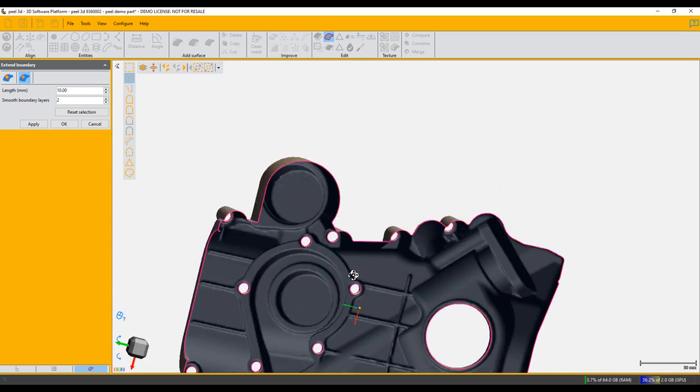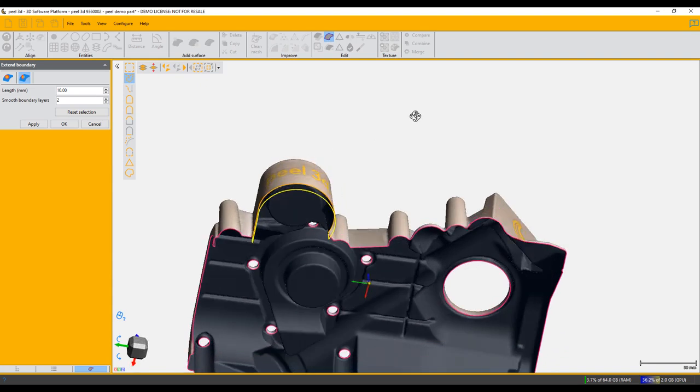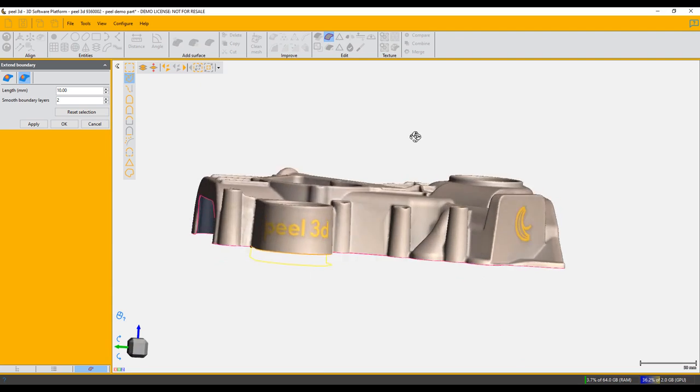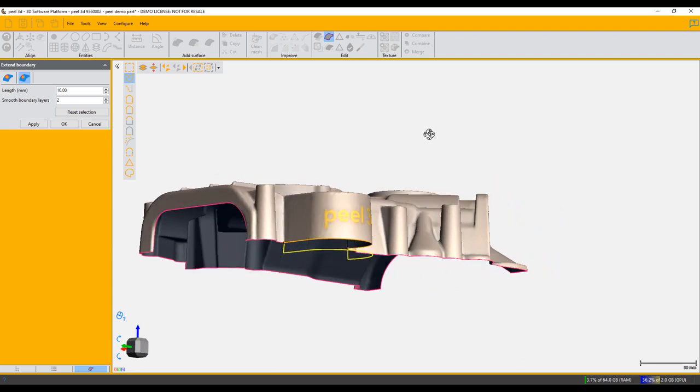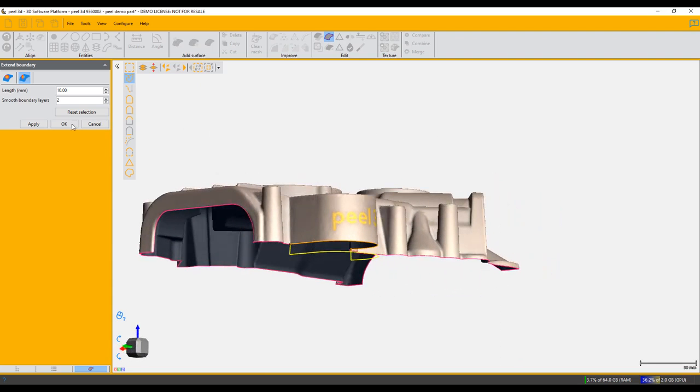So I'm going to turn it over and select a partial boundary between these 2 points, and I set all my other parameters, so I just click on it, and there it is showing me what the boundary will be extended to, and it's using the layers just before the boundary to predict its path. So 2 is probably enough layers.